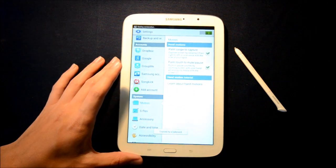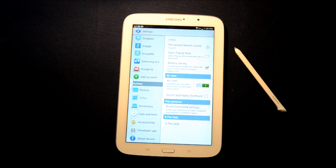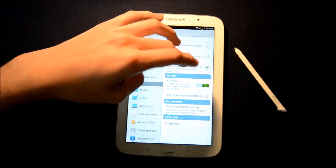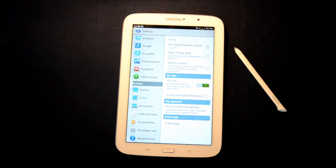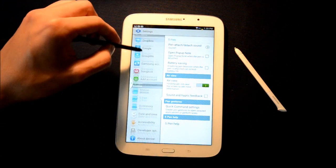There you go. S Pen, all the standard stuff, Air View, pop-up note, battery saving, which you can uncheck if you want to use an S Pen from a different device while the S Pen is still in its housing, meaning it will detect the S Pen even when it's stowed away. So if I take the S Pen from a Galaxy Note 2, I could still use it. It works just fine.